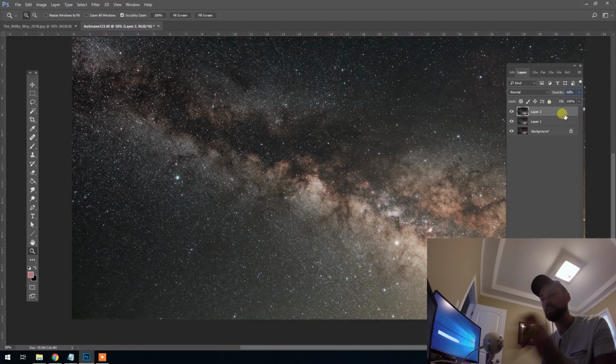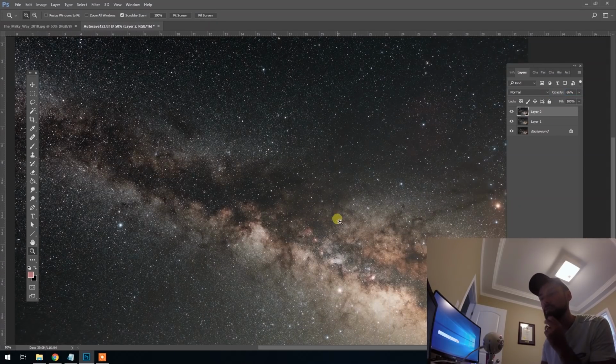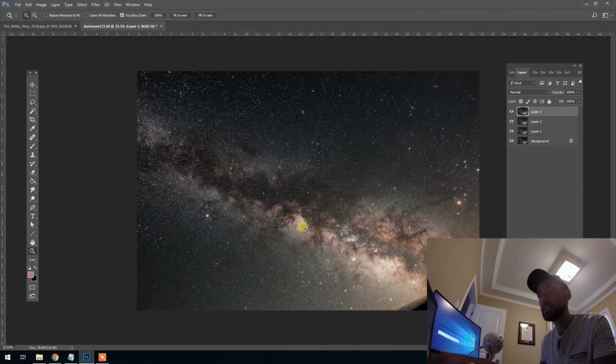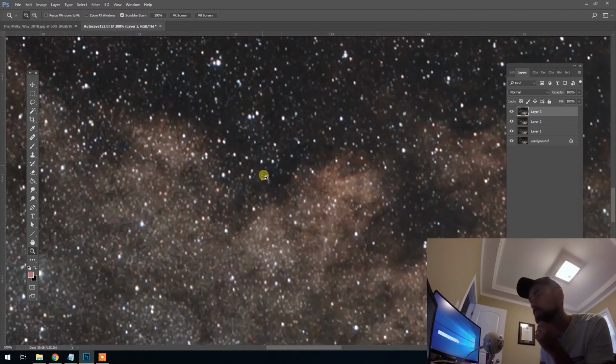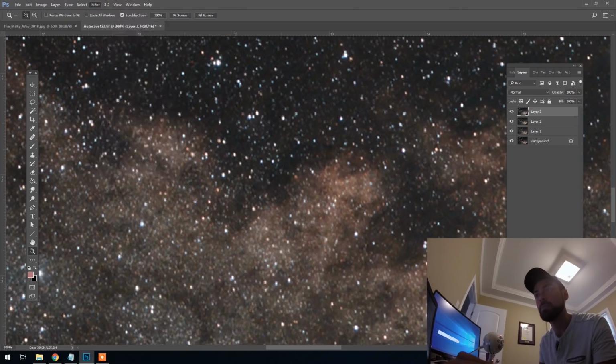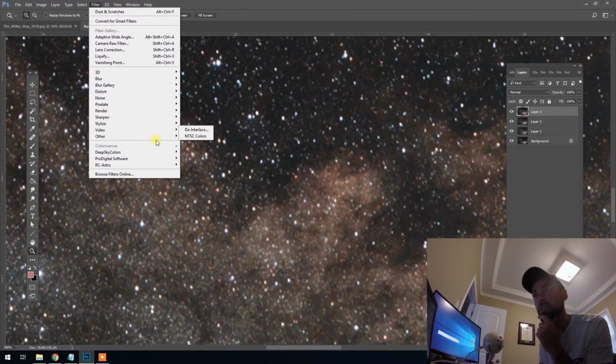66% trick again. So now when I'm looking at this image, the stars have been tamed. I'm just going to create another layer on top. I want to dim them just a little bit more. I want to shrink them, if you will. So there's a couple ways to do this. We'll use the manual method. This doesn't use an action. It can be really powerful, especially for deep sky astrophotography.